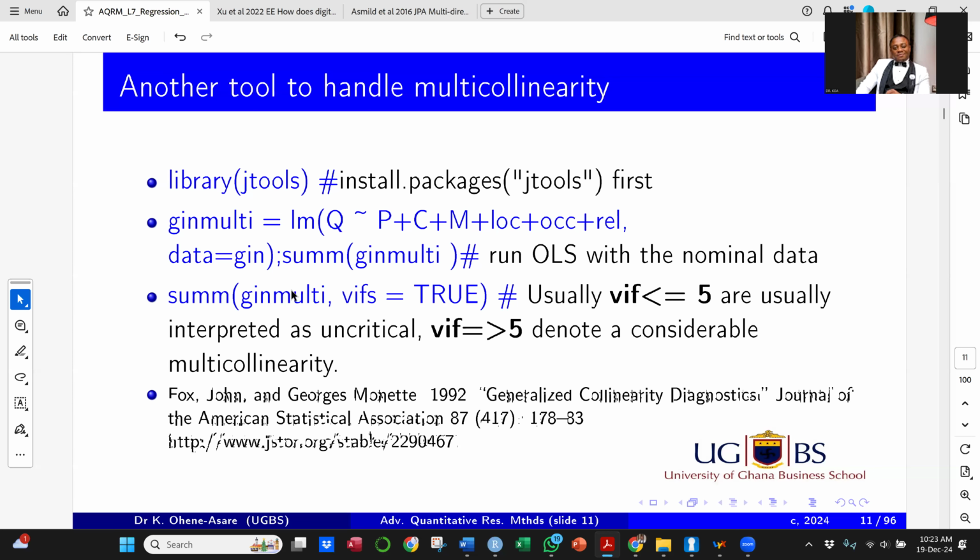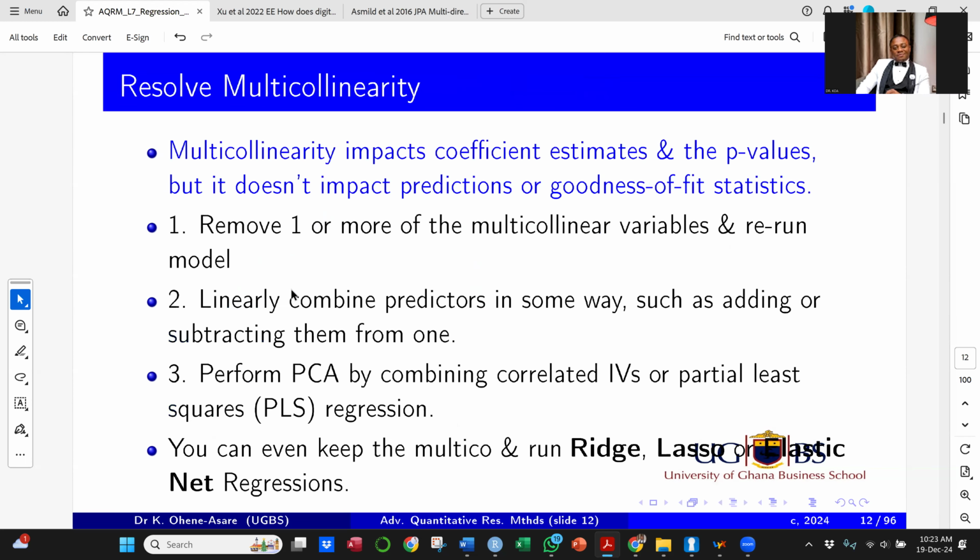We've already known the result. This is just another way to detect multicollinearity. So how do you deal with it? We've said that multicollinearity will affect the coefficients, and of course, it will go a long way to affect the p-values, even though it doesn't affect the goodness of fit, the F statistic. So how do you deal with it?